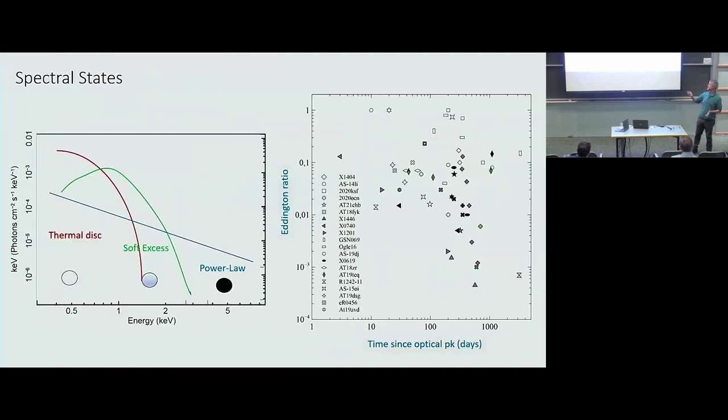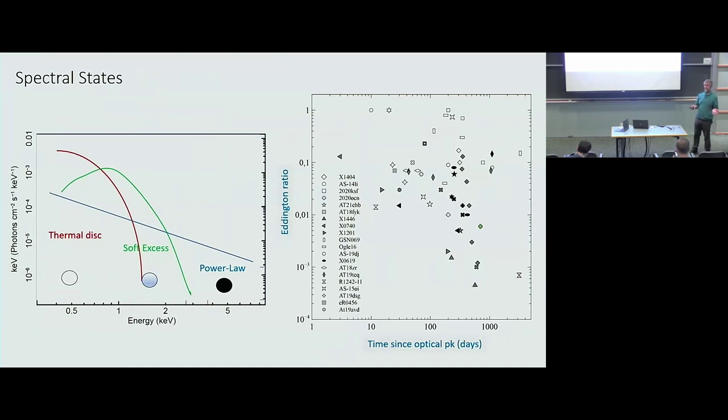Okay. Now, what's really interesting, I think, now that we've got so many TDEs and so many spectral states, is to start plotting things and say, when we look at the accretion rate, the Eddington rate, what do we see in terms of the spectral state? Because, from AGN, there's all this stuff about when you get down to 0.1 Eddington, then it changes state and all that stuff.